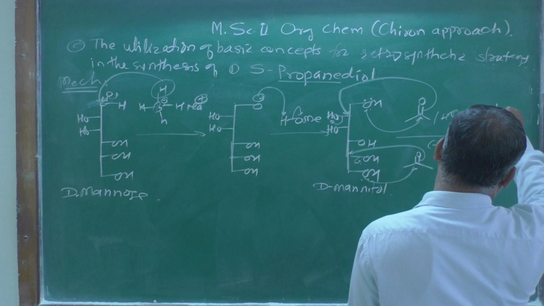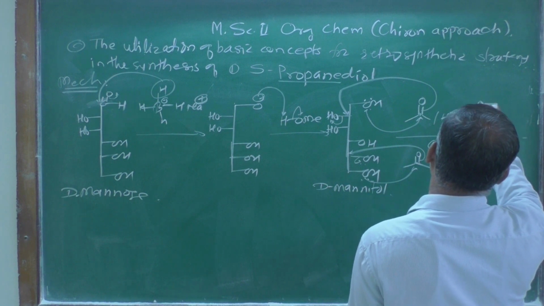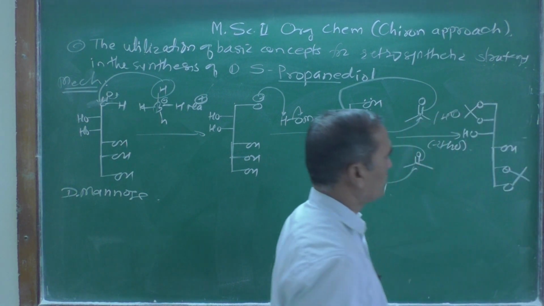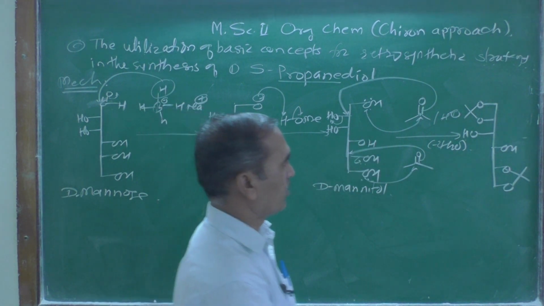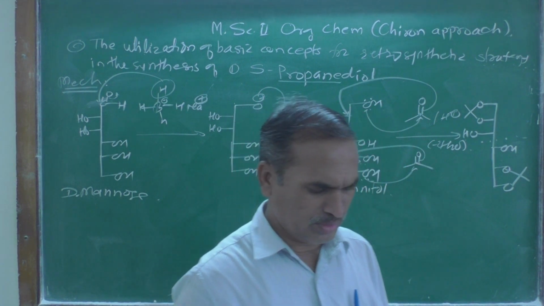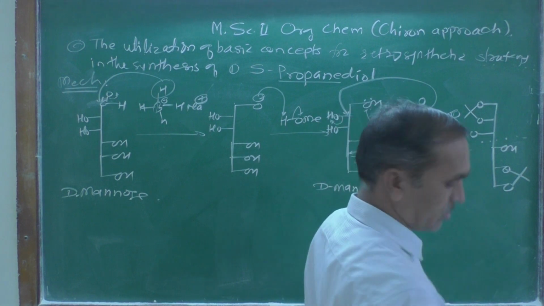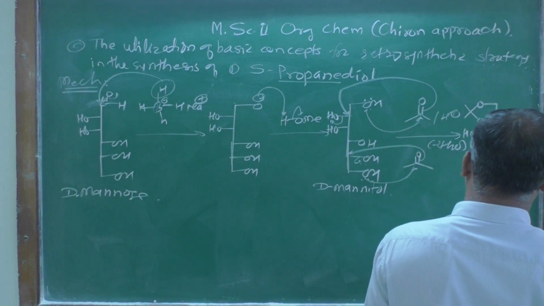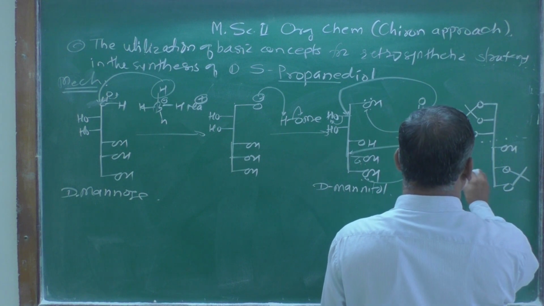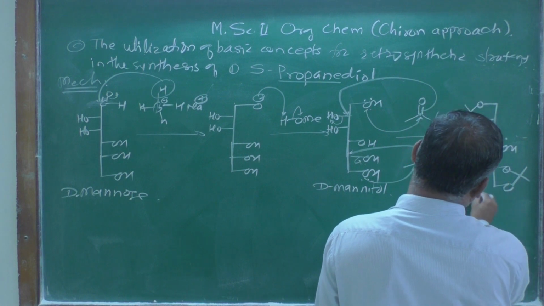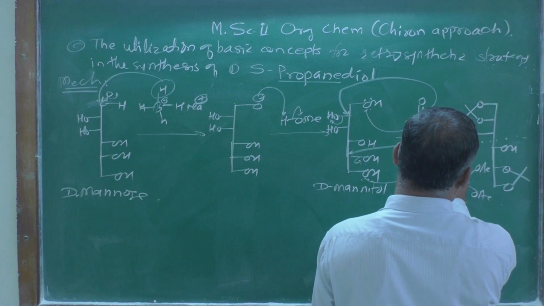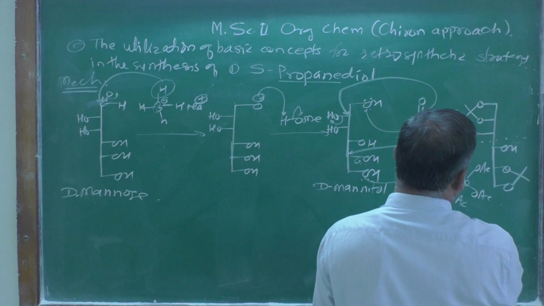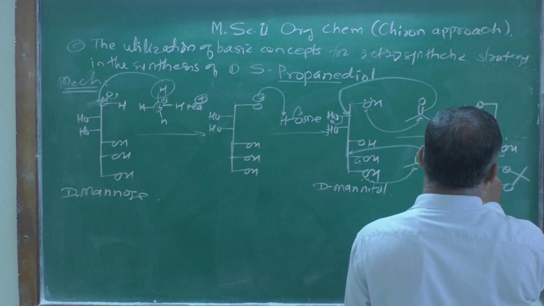What do you get? You are going to get over here this one, here is O, again OH, one OH over here, in this case also O. This is the structure, the protected D-mannitol we got here. And now this bond is going to break. How is it going to break over there? Let us see the proper thing in this case. Now we are using lead acetate, right? Pb, then OAc, here OAc and here also OAc. Now this hydroxy group attacks on this Pb and OAc gets removed. Similarly, this is also attacking over there and it is removing.